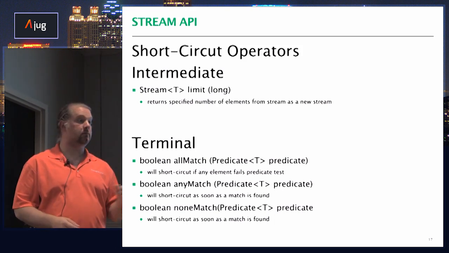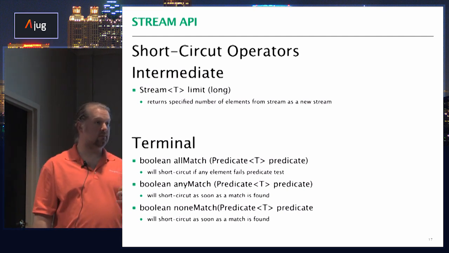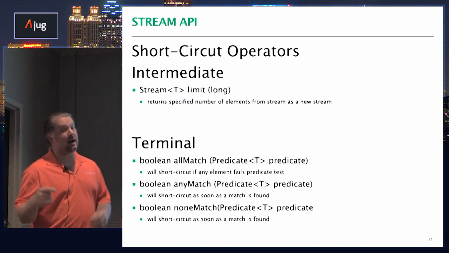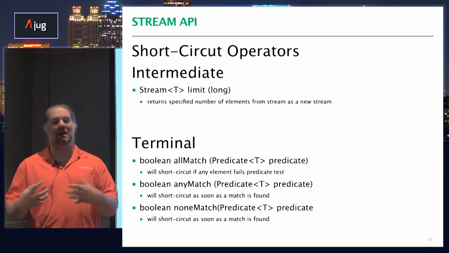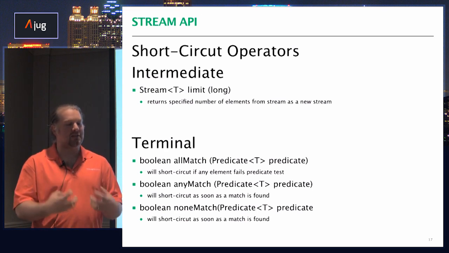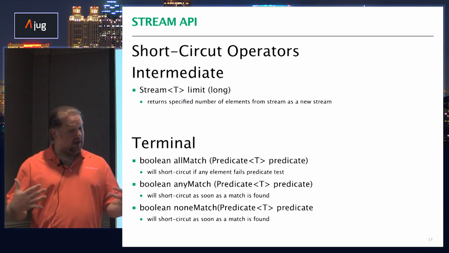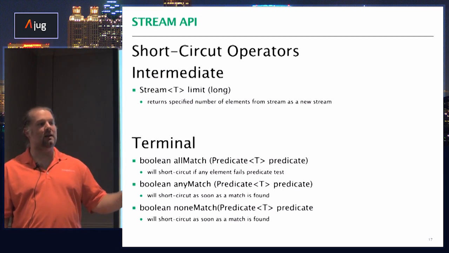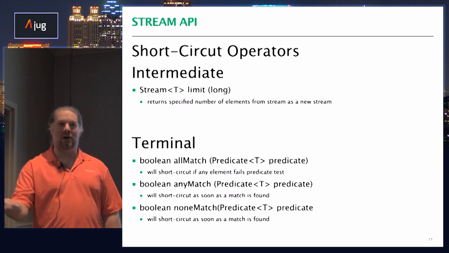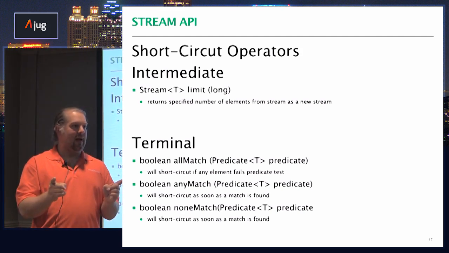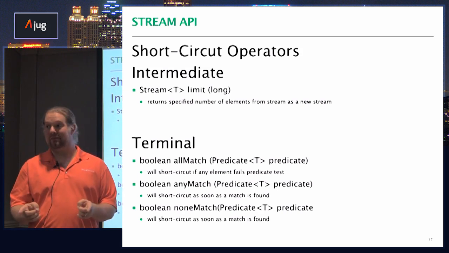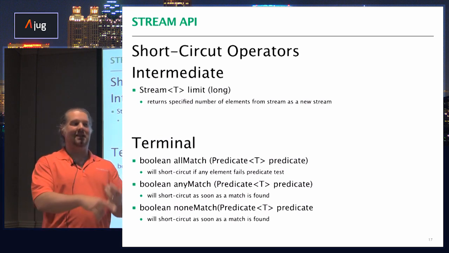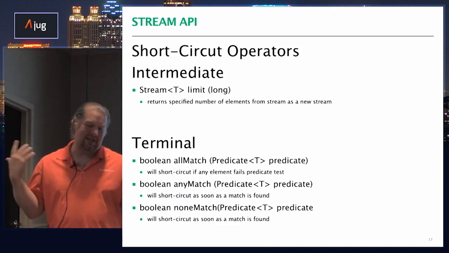So that gets back to the laziness, is that it's lazy, and then the terminal method determines how much work you're going to do. Yes. And actually, I should mention, I had a slide in it, and I took it out because I couldn't satisfy myself that I had the right information. They say, and by they I mean Oracle, says that one of the reasons that the Streams API is generally lazy is that when you call a terminal operator, it will look back and say, okay, well, hold on, what were you doing here? And it will do some optimizations for you at runtime. That seems weird to me because generally they do optimizations for you at compile time. And I can see, at least in my head, how you do it at compile time. I'm not so sure at runtime, and that's why I didn't put the slide in.